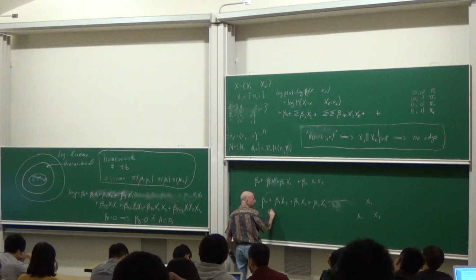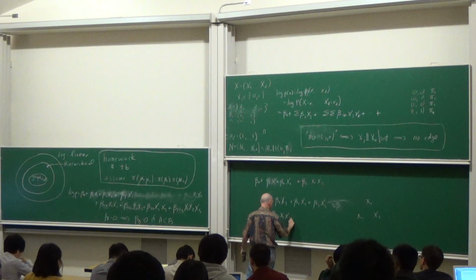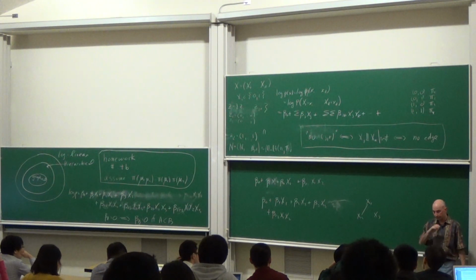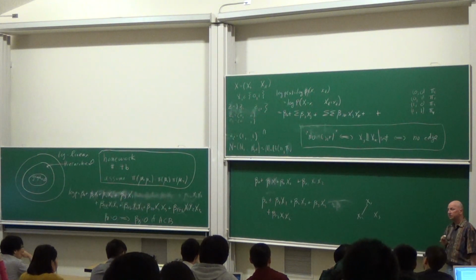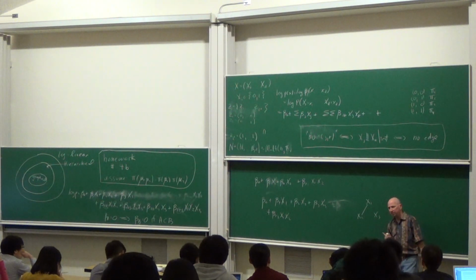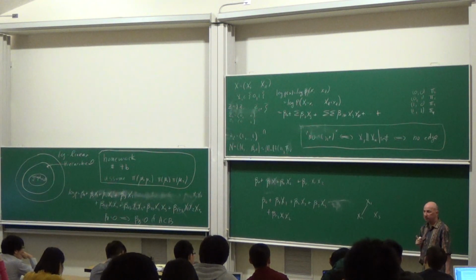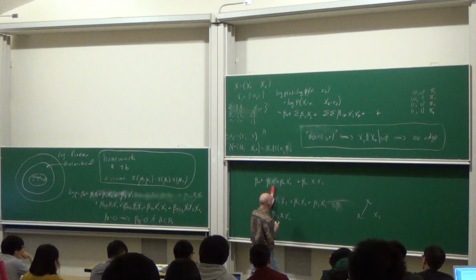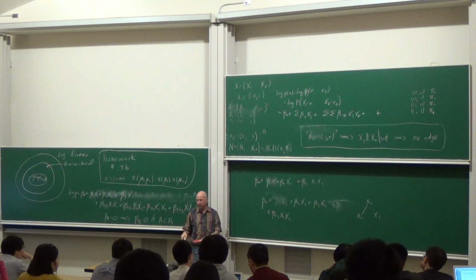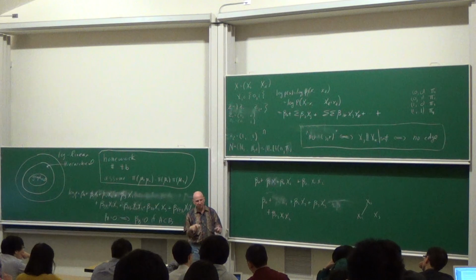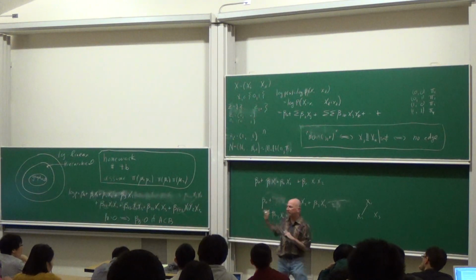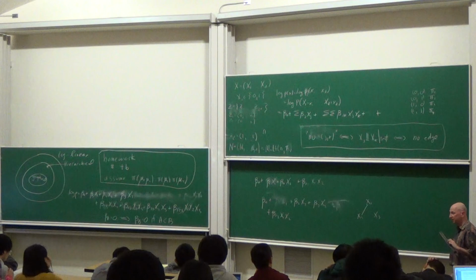Let's put in another term. So the graph changes now, right? This is x1, x2. Is it graphical? Yes. If I put in any other second order interaction, I have to put in this. And if I put in the third order interaction, I have to put in theta. Is it hierarchical? Yes. But you can see again, if I took this out, it would no longer be either graphical or hierarchical. So sometimes when you see these definitions written out formally, they're a little bit confusing, because they refer to if this index is in, and this index is contained in this index, then it must also be 0, whatever. But I hope by writing it out on the board with a couple of examples, it's clear, a fairly simple definition.